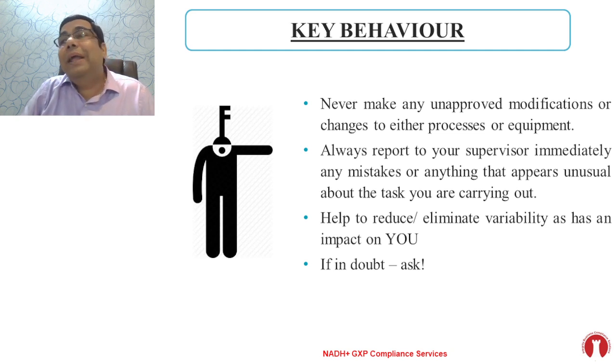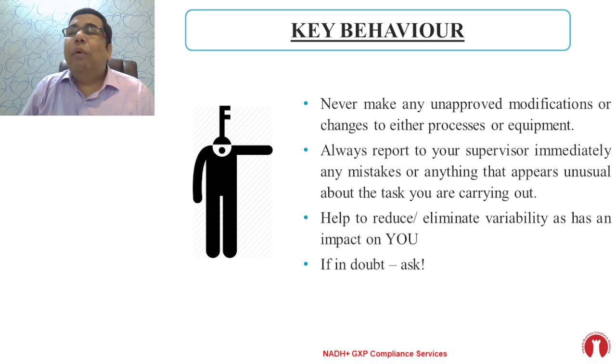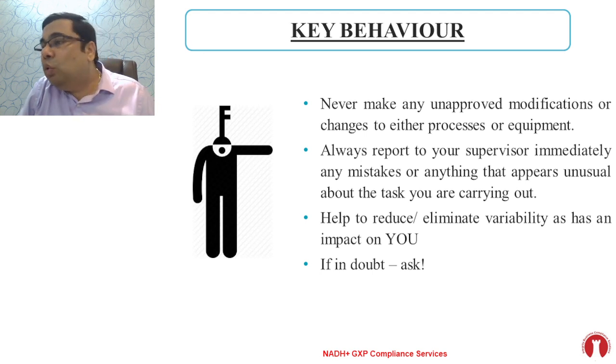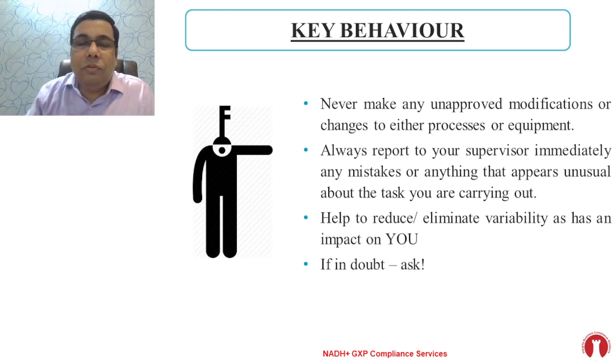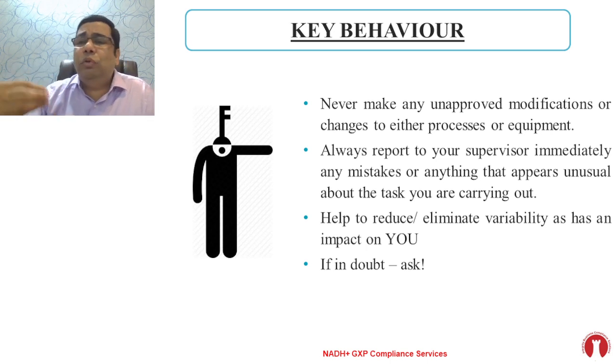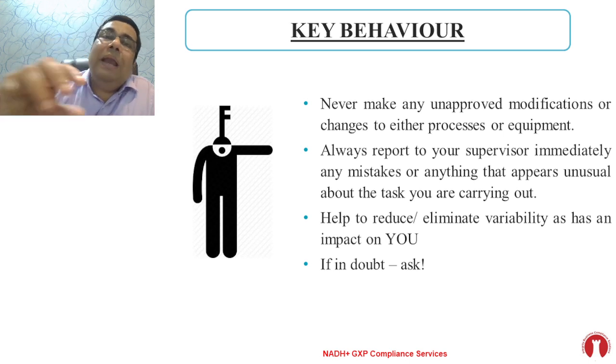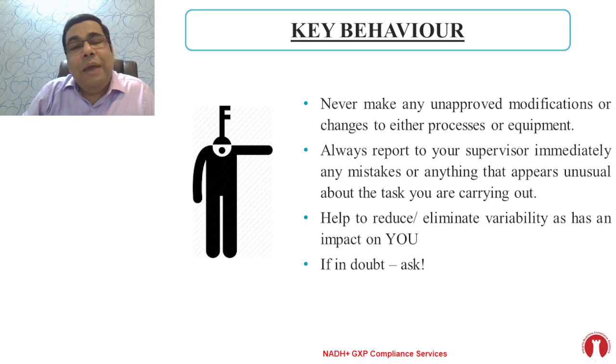So you need to think about why there is this behavior. When you identify that key people are not following the change control procedure, let us say as an example, then you need to verify why people are hesitant to raise the change control. Why are people not able to follow the change control practices? Then you will come to know that there are some problems with the procedure, with the approval from the different cross-functional teams, with the process. And then you can take appropriate action to develop good behavior in the person.